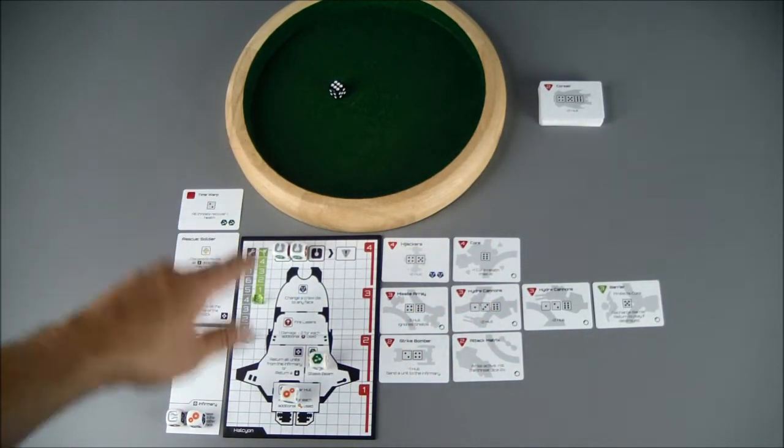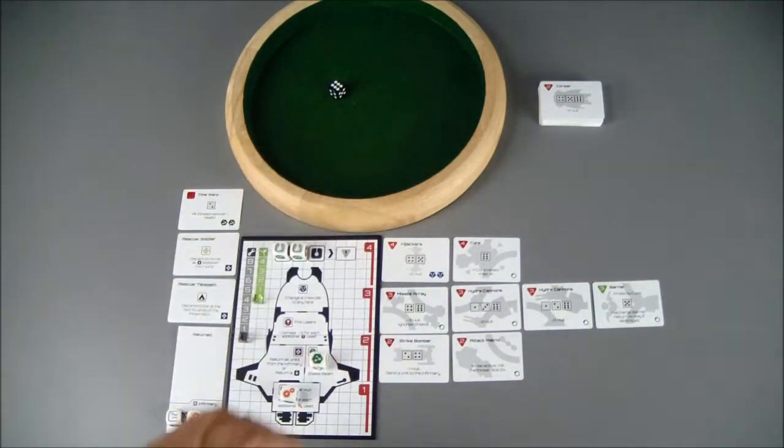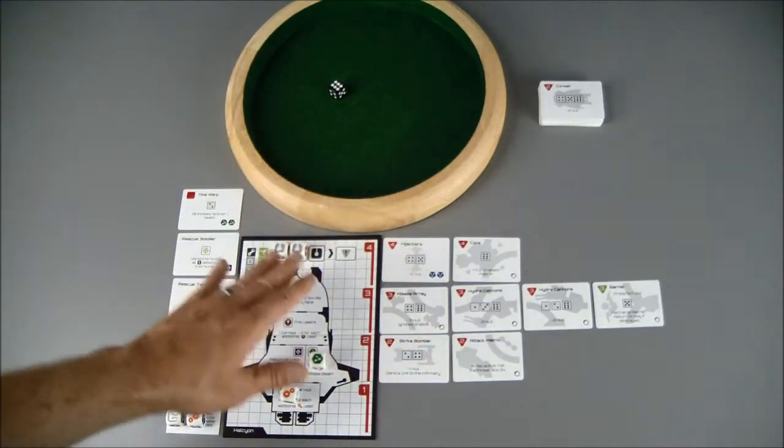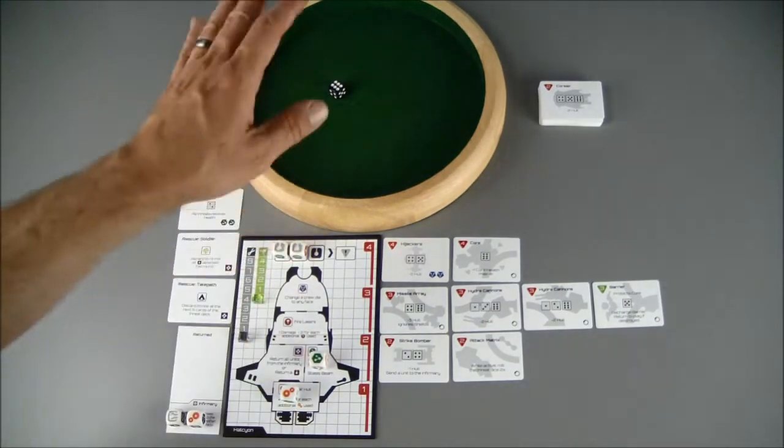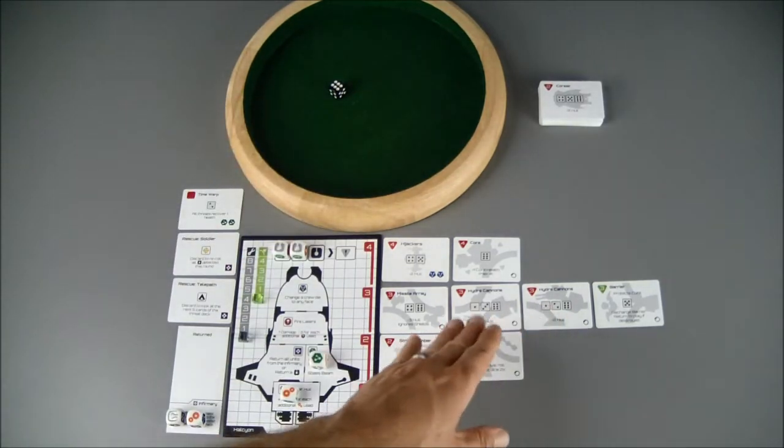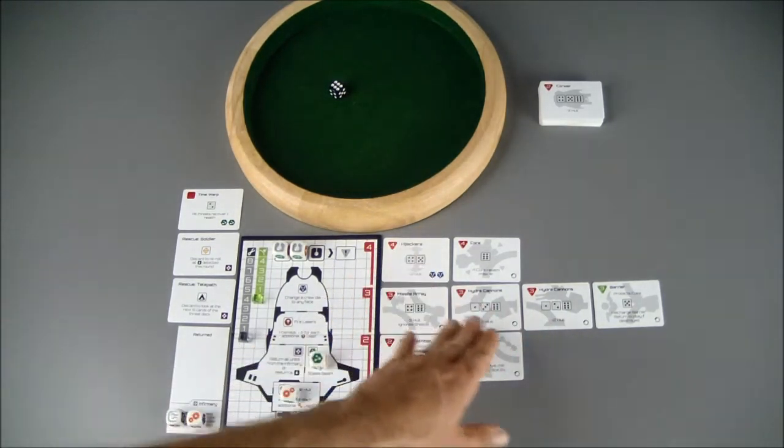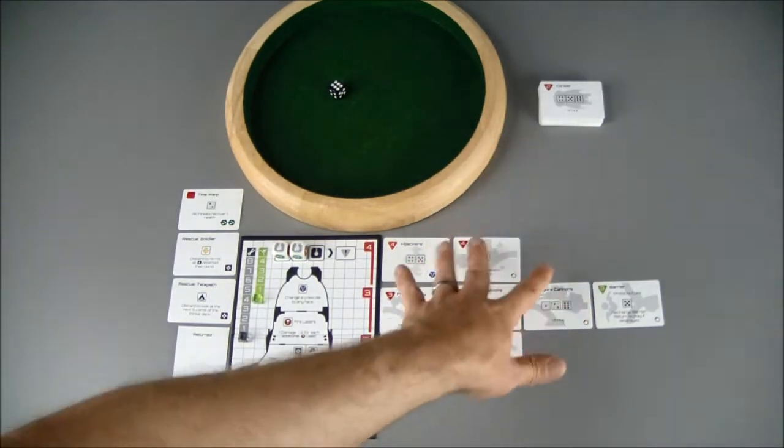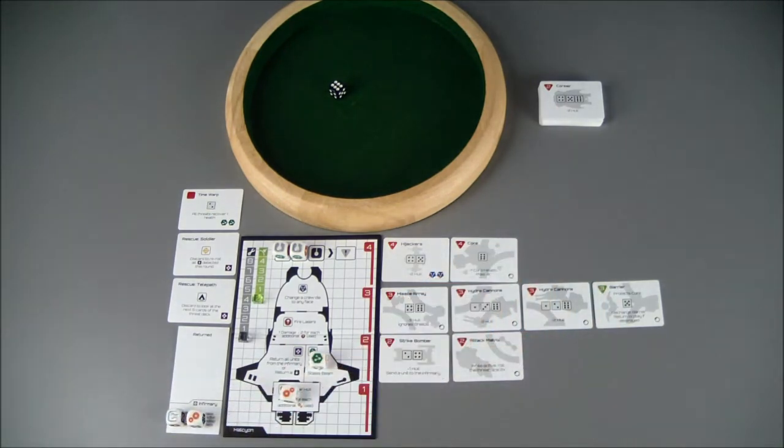And you can see if you're not fully healed, and I was pretty close to it, and you're not hitting some good rolls. I had bad luck because I had two crew members locked up here also and then people in the infirmary. You really have to quickly take out this attack matrix so you don't have to roll that twice. Then you've got to start going after the missile array because it ignores shields. Work your way into the rest of the, like take out the hydro cannons, and then you can go for the core. And then the barrier. The barrier first because it protects the core. But if you can get the weaponry out of the way pretty quick, you have a chance. But I didn't have the dice and I wasn't able to.